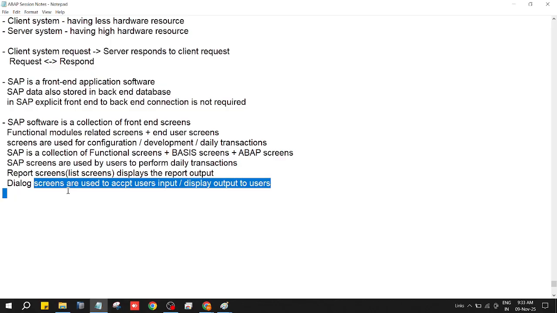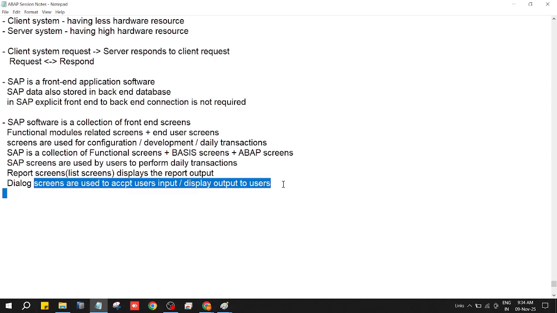Respective module consultants access those respective module screens and perform the respective create activity. Configuration activity is done by consultants and daily activity is done by the users. Not only master data related, let's go to transactions: transaction data is also done by the users only.